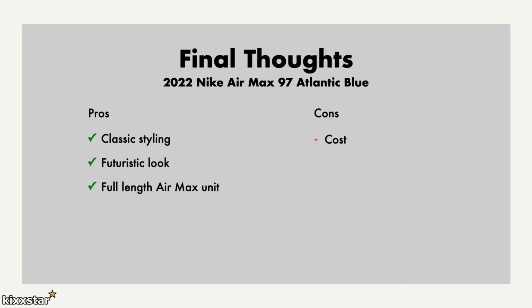In terms of cons, the cost. This is retailing, I think, around the £170 mark, and it's way too high, especially because it's now near enough 26 years old, and it's creeping on to 30 years old, which is a long time and should be a lot cheaper in my opinion. And the comfort isn't great, it's very mid really, so don't expect comfort despite how the trainer looks. And the suede material, like I said, is more on the synthetic-y side, so that's my only other issue with this particular pair.